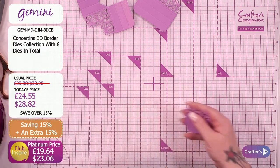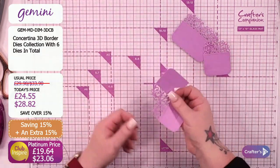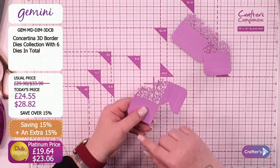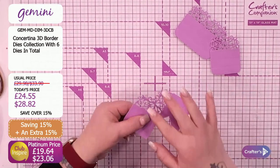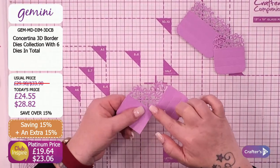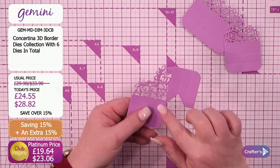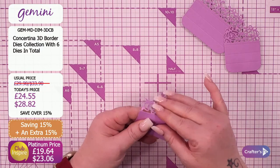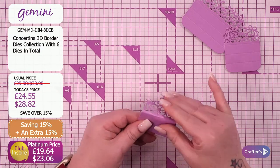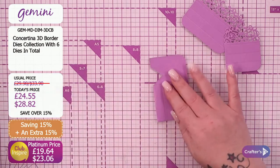And I know which are my score lines on this one. Yeah. So fold this one first. And what I always do is I always have my finger behind it. Because you're so close to all that cut out bit, it can be not tricky, but you just want to be careful that you don't give it a scar or a bend where you don't want it to be. So if you just bend it all across really gently first, and then it's going to go perfectly.